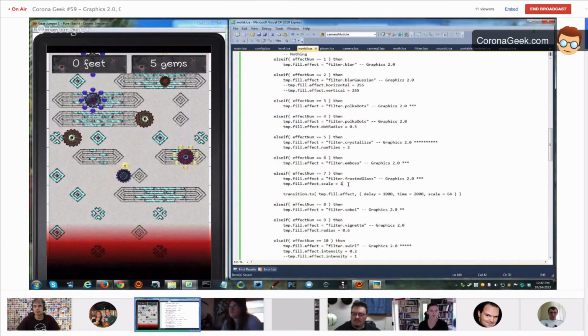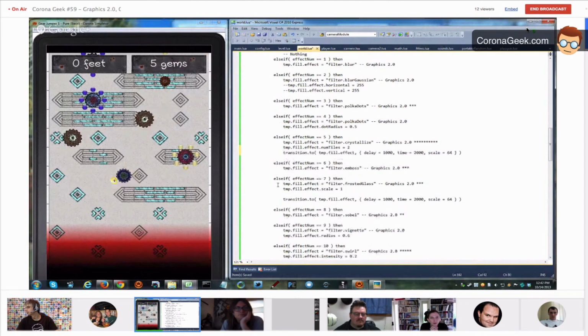And I wanted to make sure that everything was laid out. So what I'm going to try to do here, hopefully this doesn't crash, is a transition that waits 1 second and takes 2 seconds and goes from 1, where it started, to a scale of 64, and maybe that'll work. Hopefully. Oh, it works. Oh, that's sweet. Okay, you can't really see that, so I'm going to do that on Crystallize instead. Crystallize will be really clear.